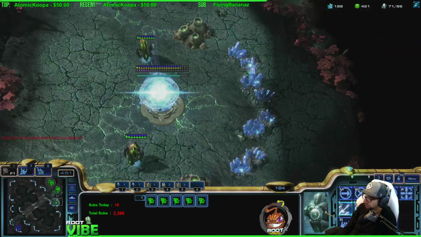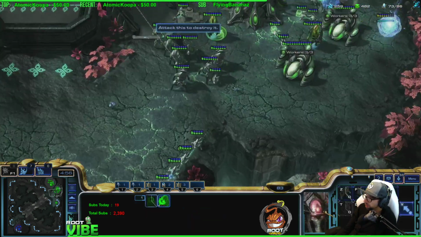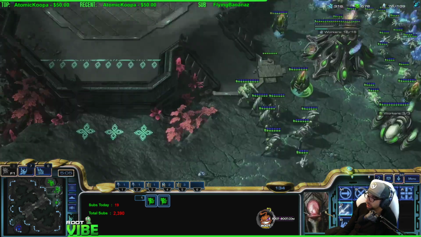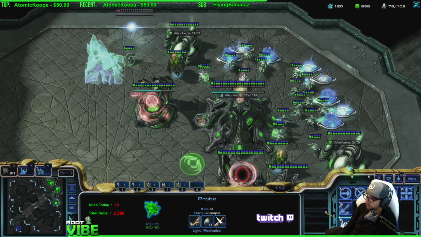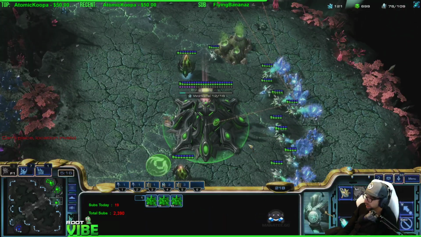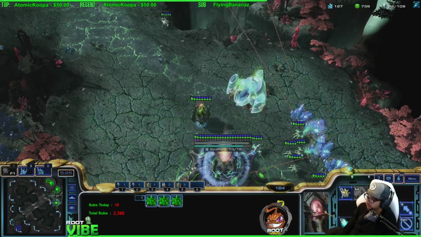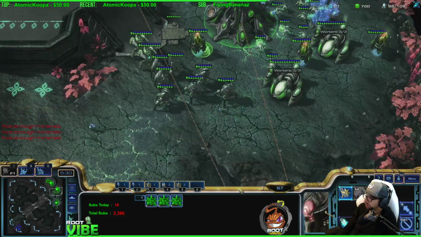Let's transfer some probes out of my third base because third base is finishing. Keep chrono boosting workers. Okay, now I'm starting to get to a point where I can't spend my money anymore. I have everything in production, and my money is starting to get kind of high. So now, let's go ahead and add on a few more gates. Let's add on like 3 more gates or something, just for now. It's fine. Chrono boost my nexus. Make an immortal. Keep making probes.